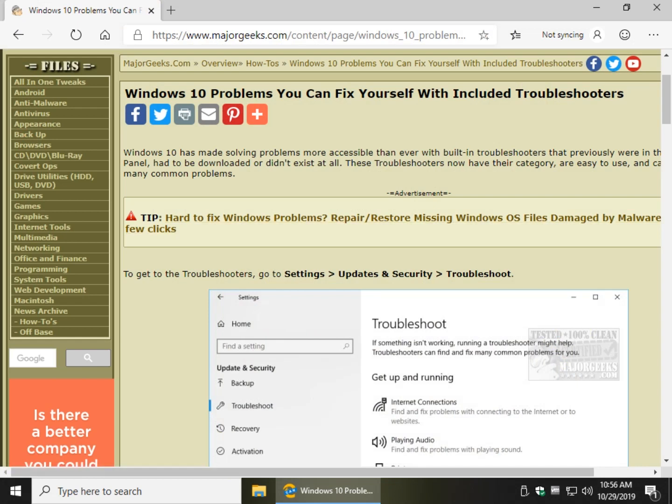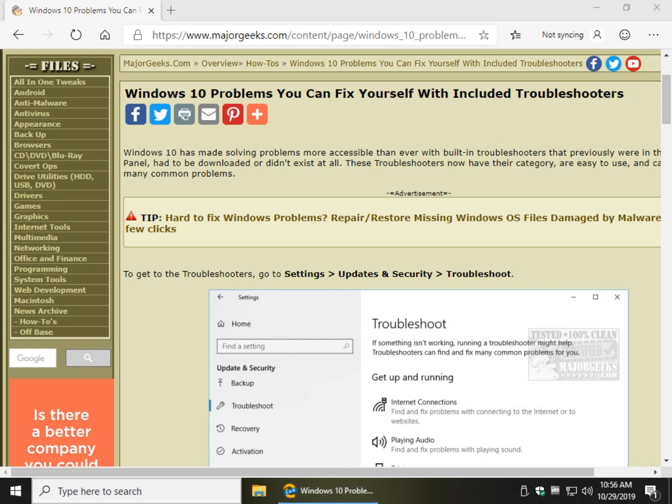The reason for this is it can solve a lot of your problems even if you're not geeky, and a lot of people have a bad taste in their mouth because these used to be known as Microsoft Fix-It, which actually could have been called Microsoft Won't Fix It. Troubleshooters, on the other hand, are a group of known issues and solutions.